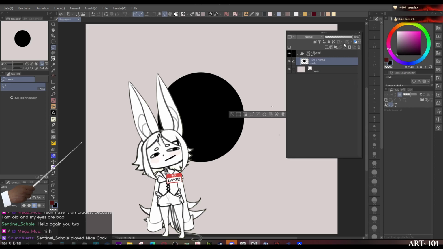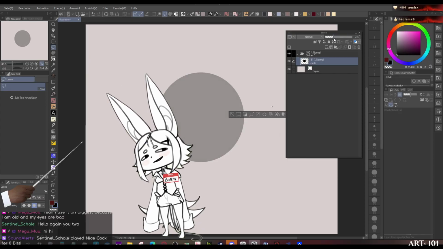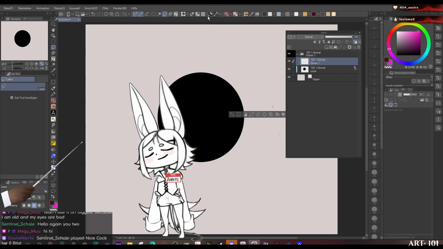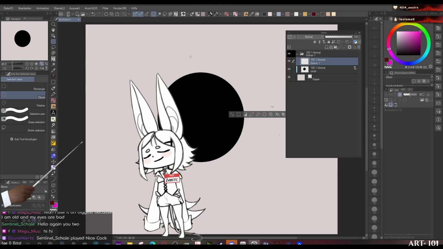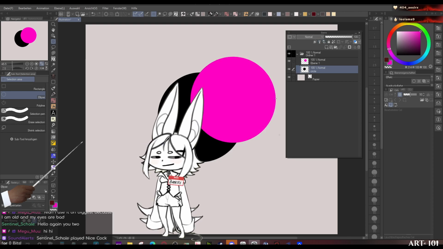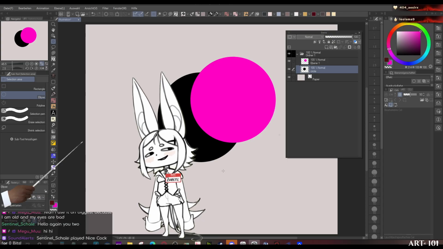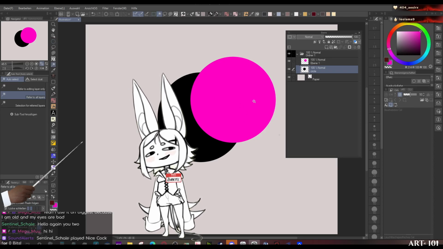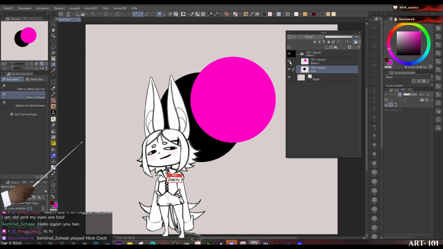Now, there's a lot of things we can do with the circle. You can change the opacity here, so how see-through the circle is. You can say it's gonna be a sketch layer. So that means, if you want to select something, let's say you have 2 circles. It's just showing the ability of it. If you, for example, say, I want to select the background, but I don't want the pink circle to be noticed by it, right? Sure, you can do this one.